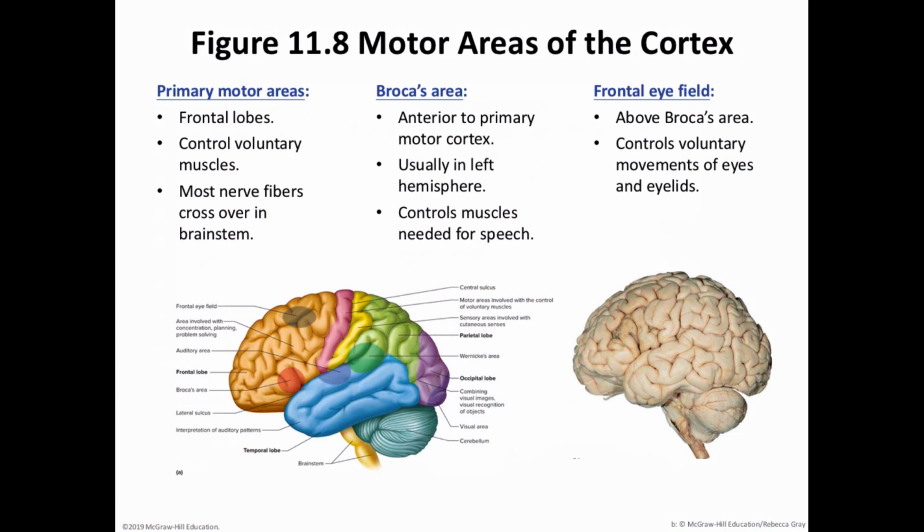So it's those bundles of axons that directly and indirectly connect Broca's area with the Wernicke's area. So a person with an injury to Broca's area may be able to understand spoken words, but may be unable to speak. A person who has experienced damage to Wernicke's area could initiate speech, but without control of its content. Lastly, the frontal eye field. So this is above Broca's area, and it controls voluntary movements of the eyes and eyelids.